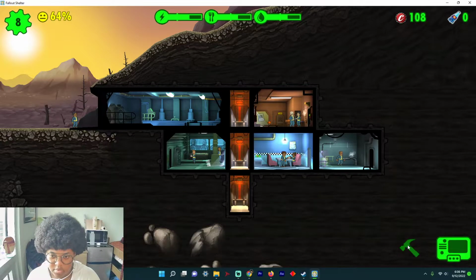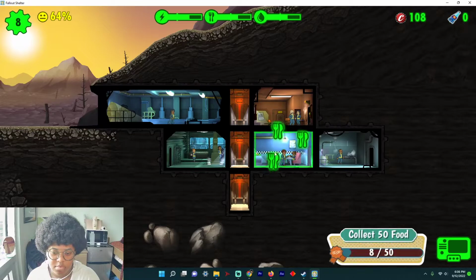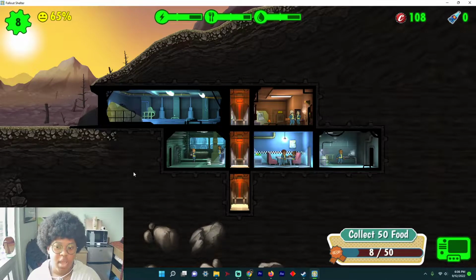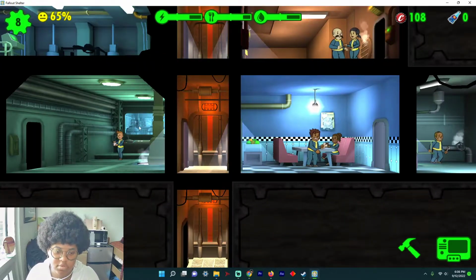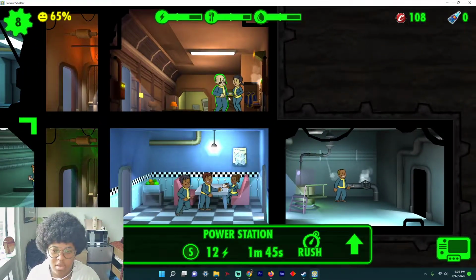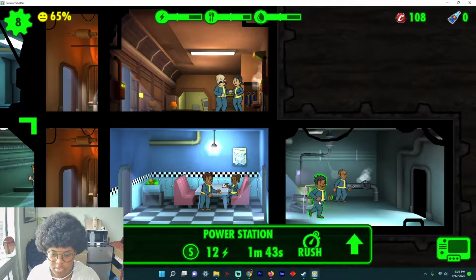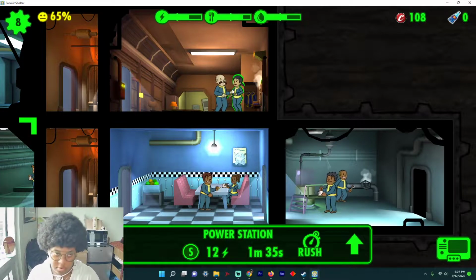Okay, I need to build a new living quarters. Oh, I can't, because you made me upgrade this other room. How fortunate and convenient of you that you made me upgrade this room, and then... Dang, you don't have this kid already. Because then I'm going to put him and her. But I can't make too many pairs of siblings. Because then they can't have kids with each other.